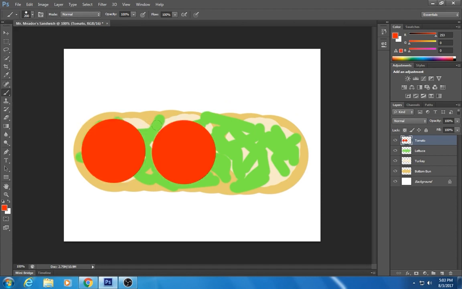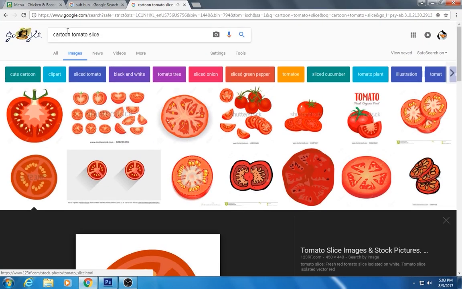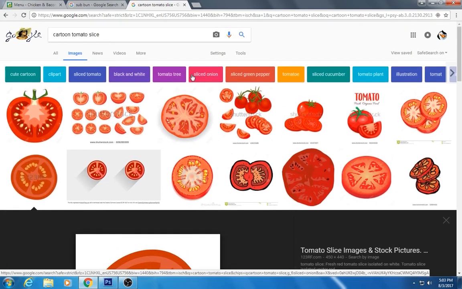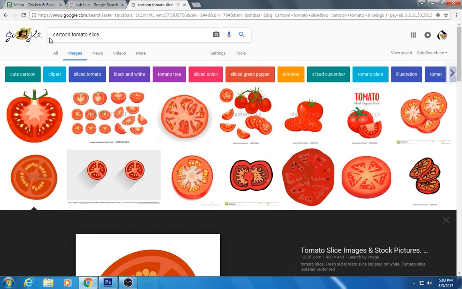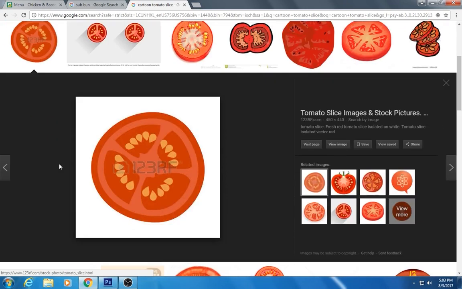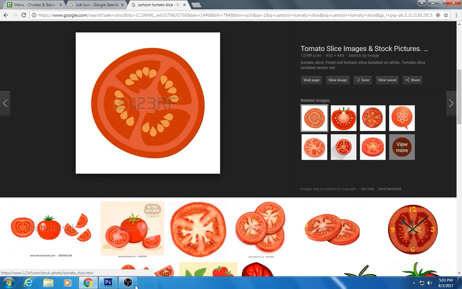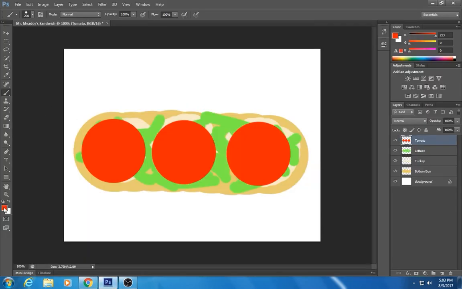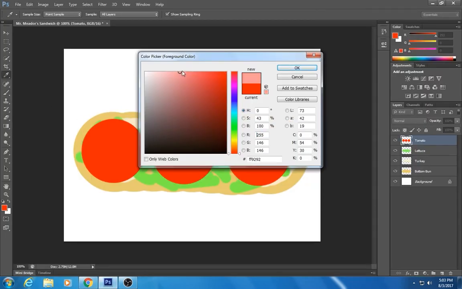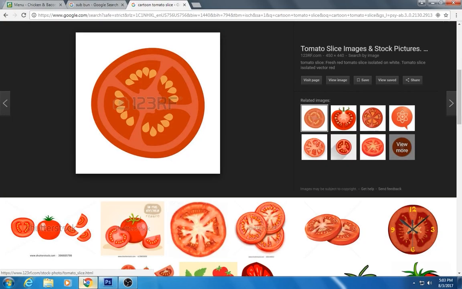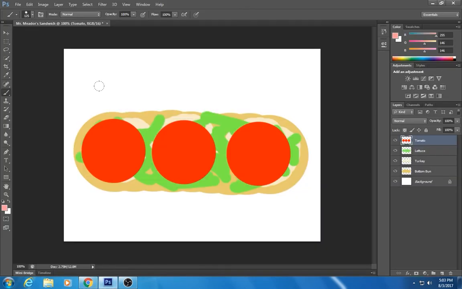I'm going to drop some on my sandwich here. And I'm going to look at a reference image here. I used Google Images here, and I searched for cartoon tomato slice. And I kind of like what's going on here with this tomato. So I'm going to try to mimic that. So I'm going to get a pinkish color here. Let's see what we got. Okay, so we're going to reduce the size of our brush here. And I'm going to use the brackets there. Let's see what we got. Okay, so kind of looks like bicycle spokes.